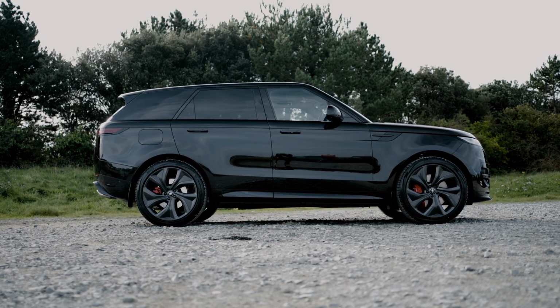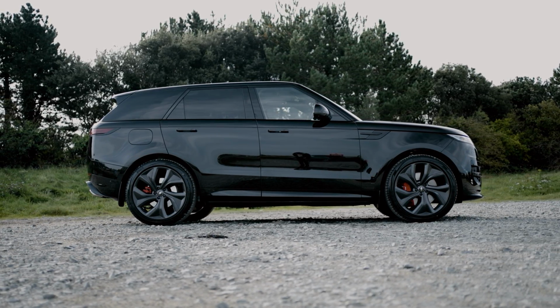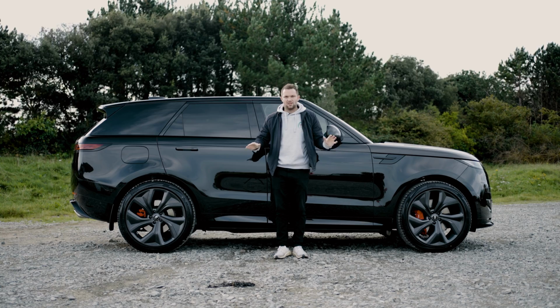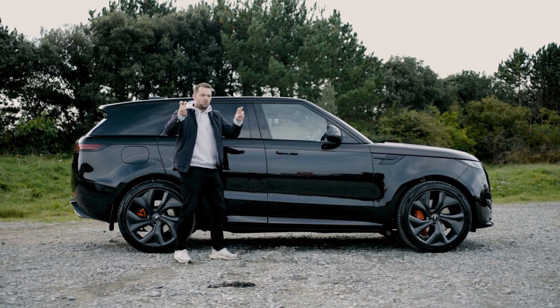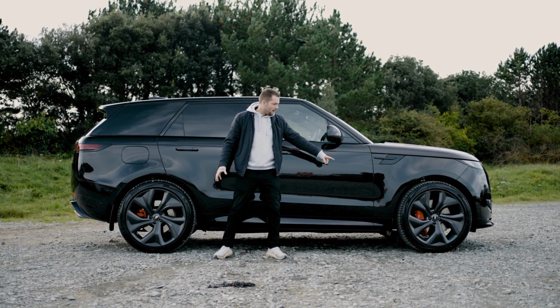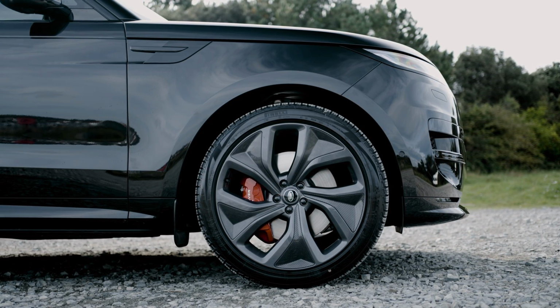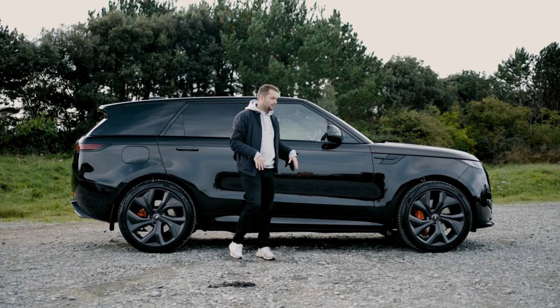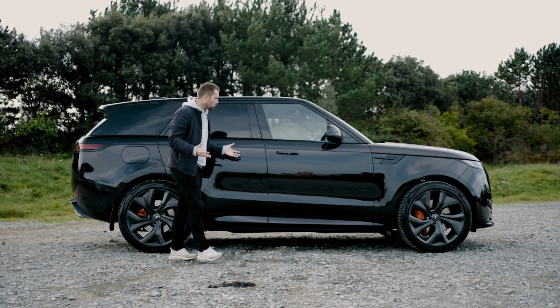Now, in my opinion, you'll probably correct me if I'm wrong, I think this is the best looking side profile of any SUV currently on sale. Exclude your Lamborghini Uruses and all that sort of stuff. For a mainstream big SUV, this side profile, especially with the red brake calipers and the glorious alloy wheels, which have got actual carbon fibre in the centre of the spokes, is the best looking side profile of any SUV on sale today. It looks fantastic. This is how a sports SUV should look.